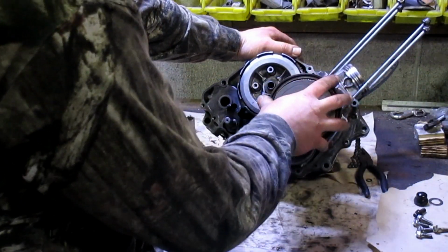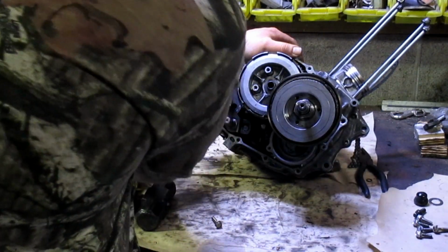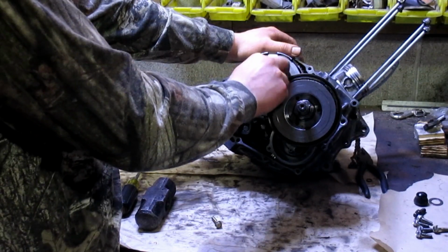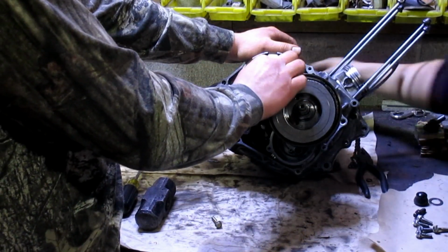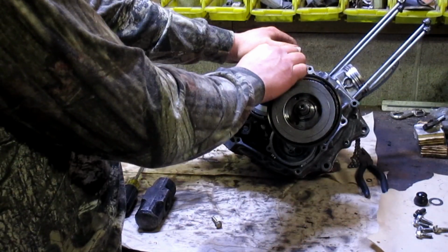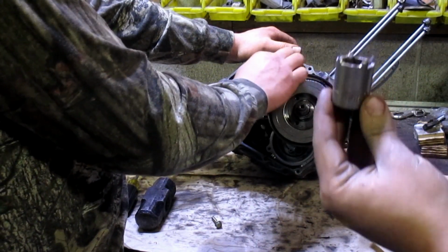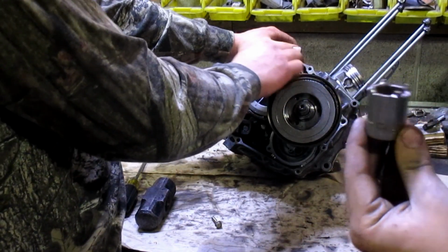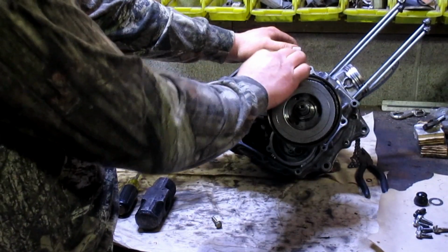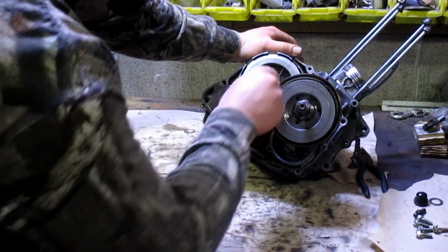Well, we have this assembled as far as we can right now. I guess we'll look at the other side where there is this spanner type nut. If you need a tool, make a tool. Got an old socket, just put the nut up to it, mark some lines on it, cut it. If you guys want to see how to do that, leave it in the comments. Or if you don't want to see it, shut up.